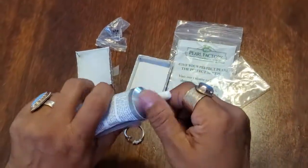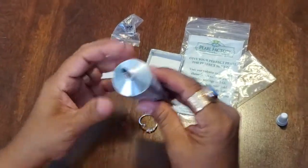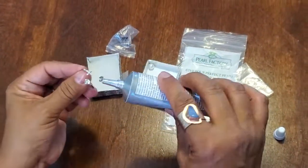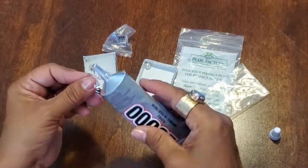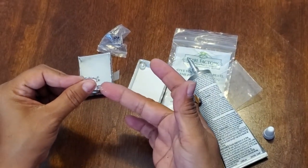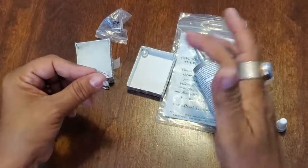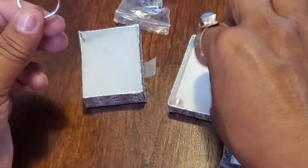Well, geez, I think it would help if I took off the lid. I thought I had already taken it off. You're determined. Sorry, guys. Wow. She is determined. Oh, it's coming out. It's a little excessive. I didn't even squeeze it. Jeez. Put some of that on there. That looks good. All right.